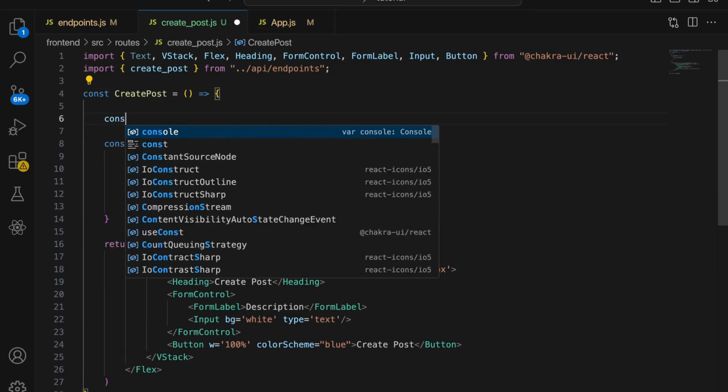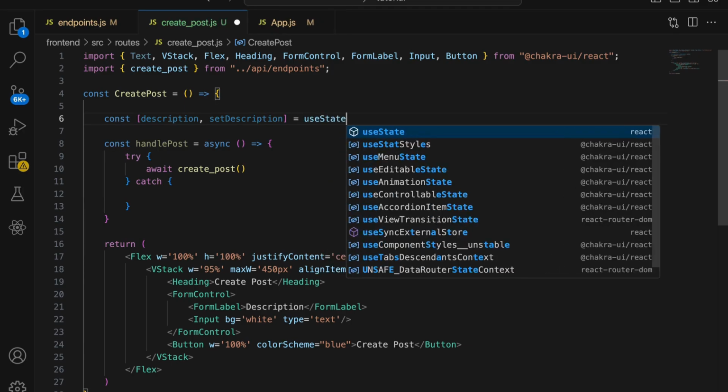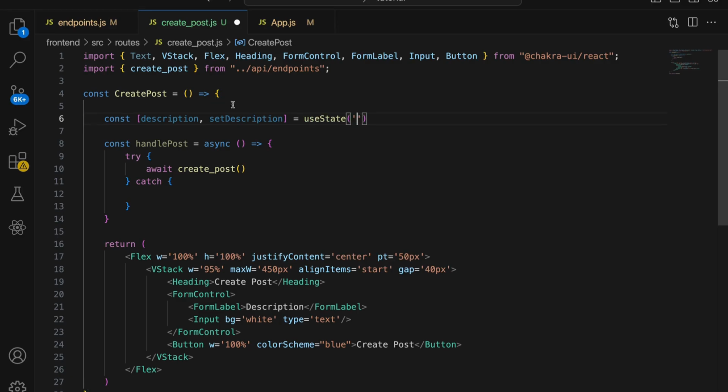So if we create a state called description, set description. Default would just be empty, and then we're going to send this description which we type in.